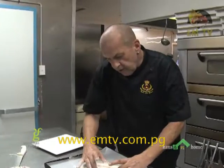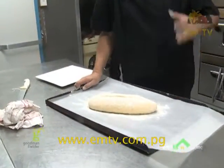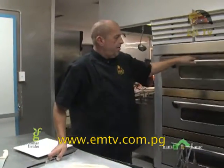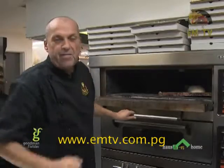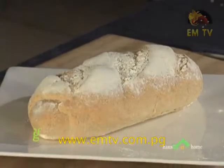Okay, now, as you see, he rises very nicely. Now, I'm going to put him in the oven for 25 minutes, at 190 degrees. I'm going to put him in the oven now. There we are. I'll put him in the oven and see you in 25 minutes. Au revoir. So it looks like it's all finished now.